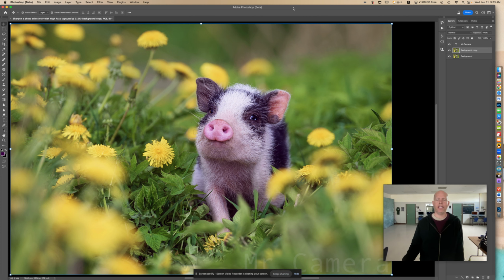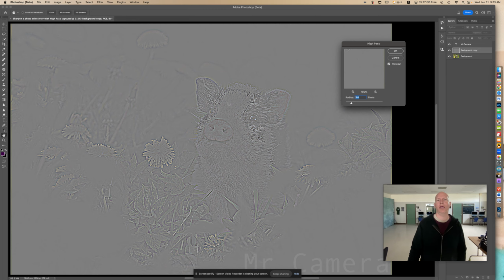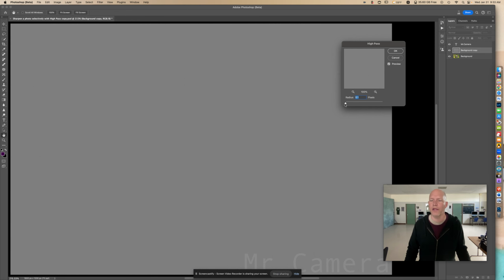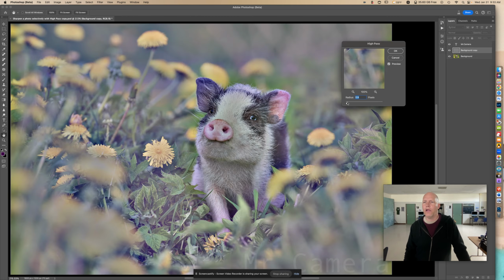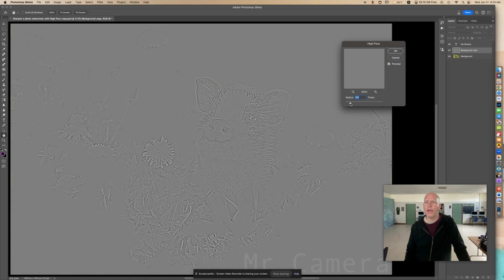The next thing you're going to want to do is go to Filter, then Other, and then go to High Pass. Okay, so this is a little bit confusing right here, but if you just want to see what's going on, you can take it all the way down to 0, and then you really can use whatever setting you want to, but I'm thinking that maybe around 3 pixels is good.